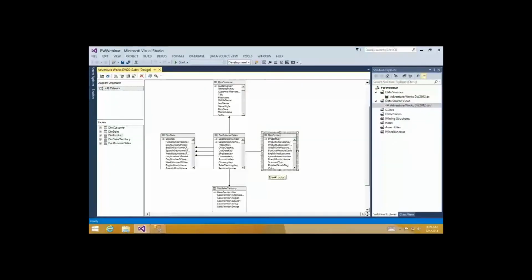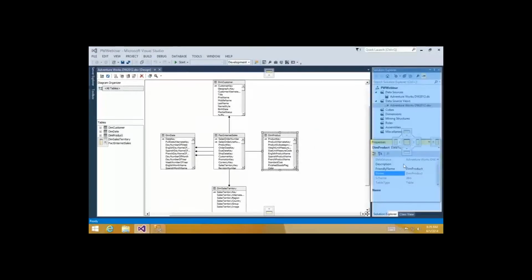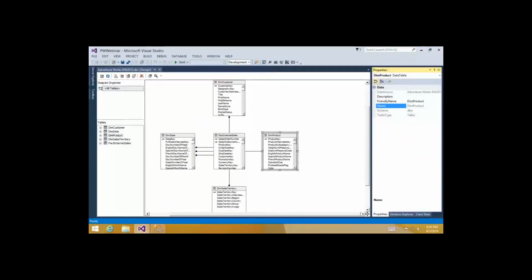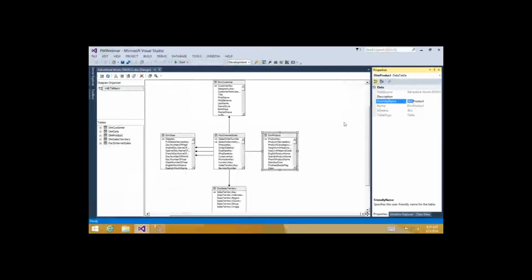Now to do that, I can select the table name here, go to the Properties menu just by right-clicking and going to Properties, and then I'm going to move this around a little bit here so I can read it a little better. And then I can give what's called a friendly name to these tables, and it's more of like a usability enhancement where I apply a friendly name or a usable name for my users. And all I'm going to do here is remove the prefix of dim from the table name. And I'll do that the same for all the tables that we see here.